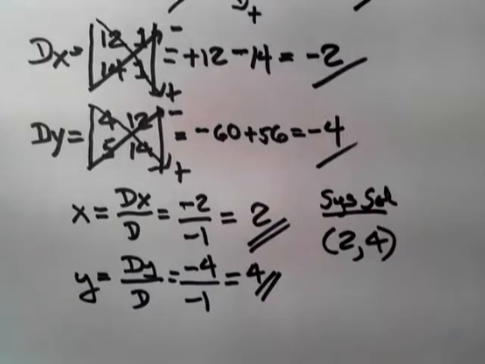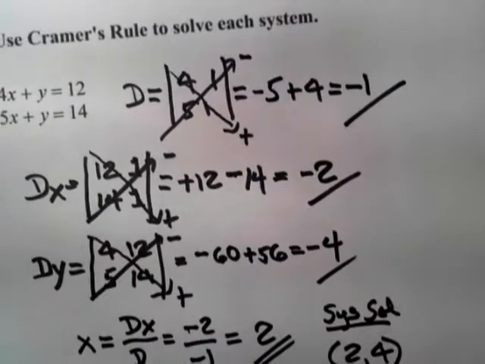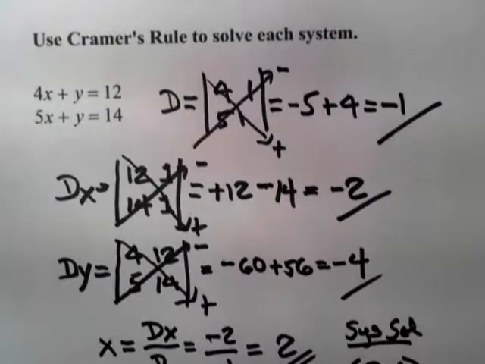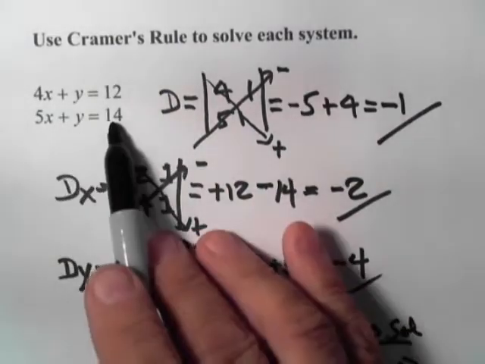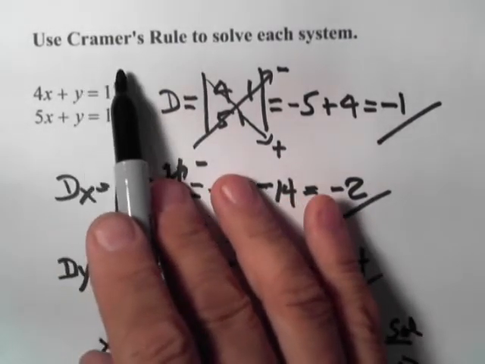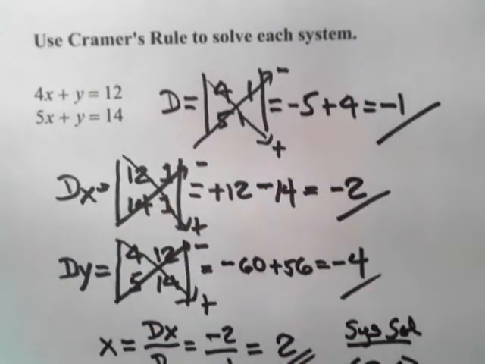And we used determinants to do it, but when we use determinants in this way, remember I said they can be used for lots of different things. Using the determinants like this to be able to solve a system of equations is known as Cramer's rule. Cramer, first guy that worked out how this could be done.